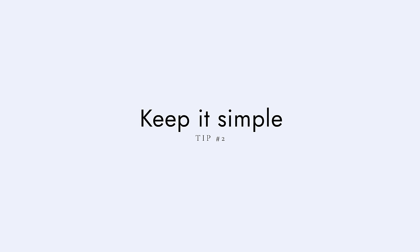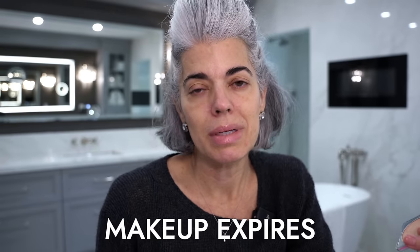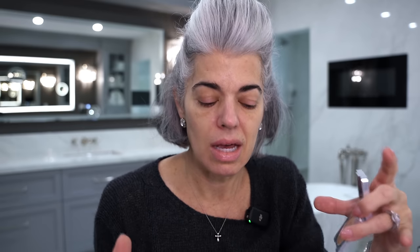The second tip is to keep it simple. You don't need to have a ton of makeup. I used to have women come into my makeup classes and say, bring in all your makeup. Some women would bring in like tubs of makeup they would never use. Makeup expires — you don't need to be using makeup that's three, four, or five years old. When I would see 40 eyeshadows and all these different products, the ladies were so overwhelmed and confused.